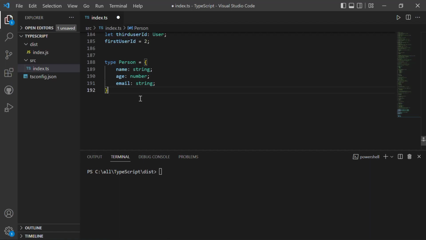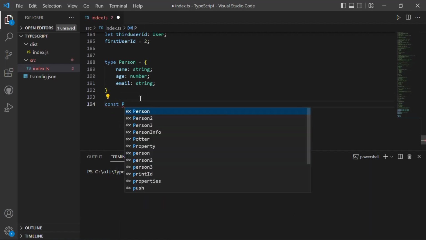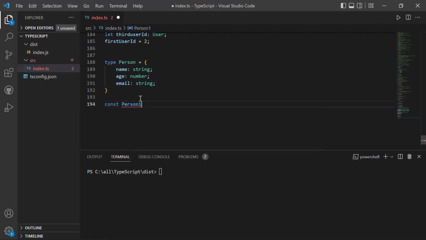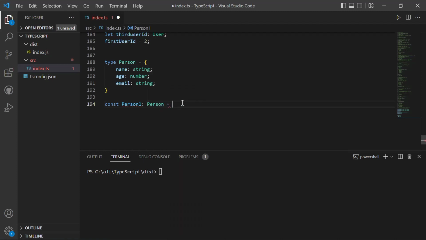Okay, so now let's declare const person1 that has a type of Person. That means what we are saying here is person1 is of type Person, and then an equal sign, and it is an object. Okay, and then we have three properties such as name, age, and email, so we will initialize these three properties down here.